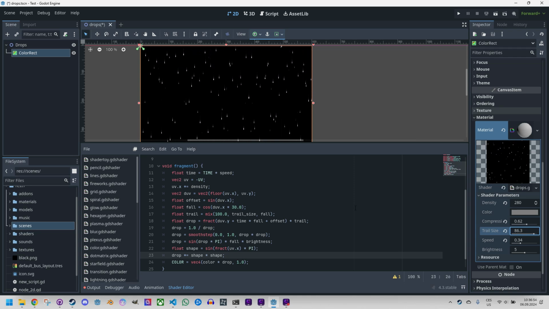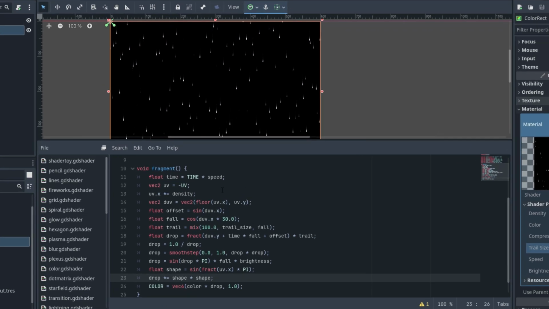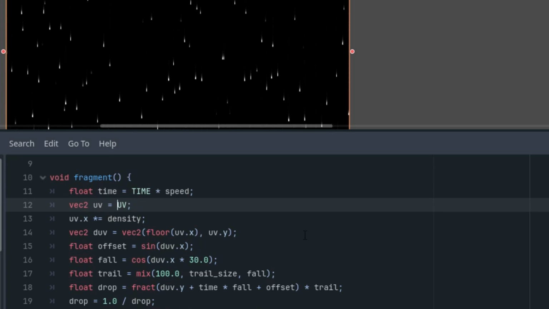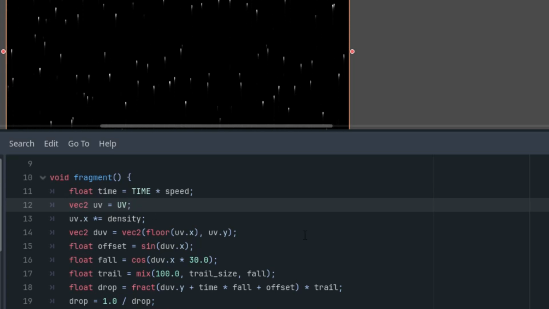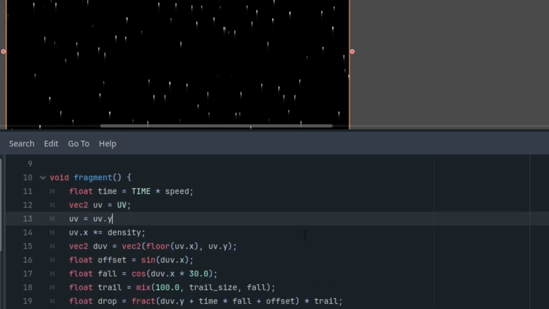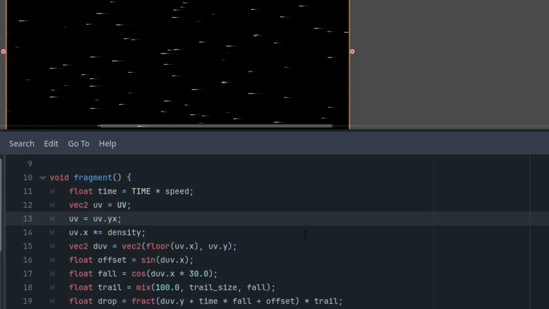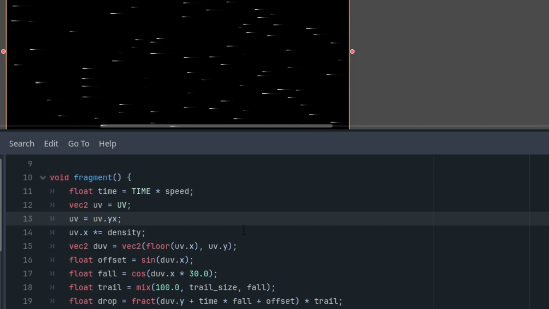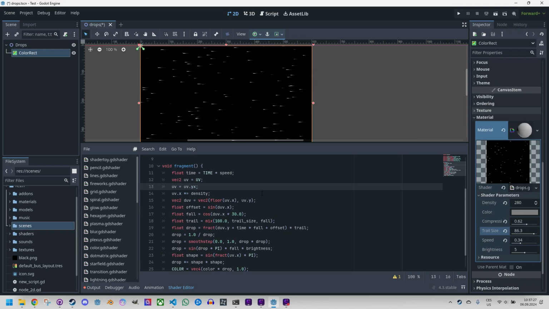And what if we want a horizontal effect? We'll make this small change at the beginning of the fragment function. So UV, let's change it. Now it goes up there, and UV, simply let's switch the coordinates, y, x. Wait for it. This is it. And in that case, the excessive regularity of the trigonometric functions will become more apparent, which we could address using pseudo-random numbers or a noise texture. But we can leave that to the creativity of each programmer.